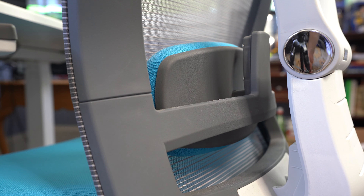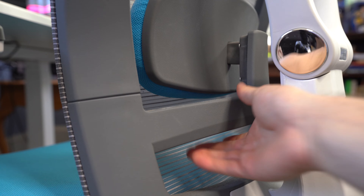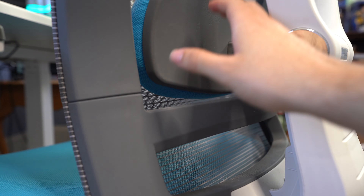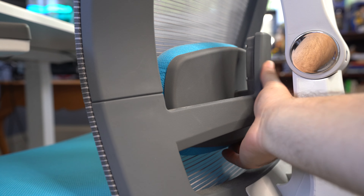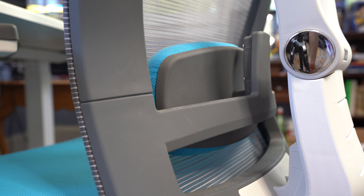Moving into the next function — the responsive adjustable lumbar support. The flexible lumbar cushion protects the natural curvature of your spine and eases both pain and stiffness. Instead of dictating the inward curve, it responds to the unique shape of your body, providing tailored support. As you can see, it's got a pretty wide range of adjustability from top to bottom — you can see how low and how high it actually gets looking through the woven mesh.